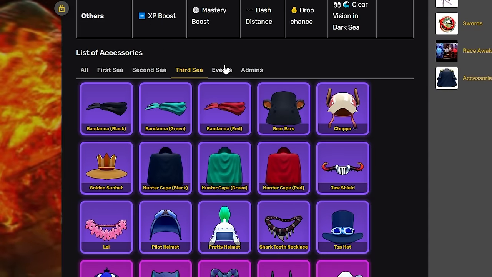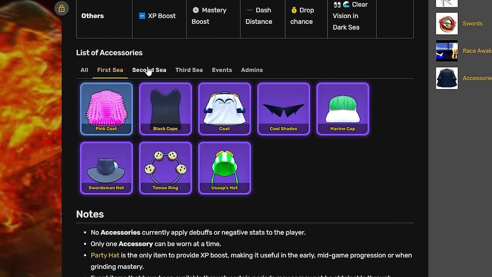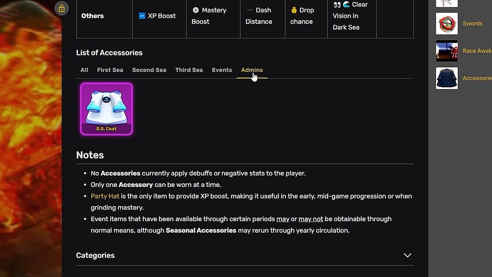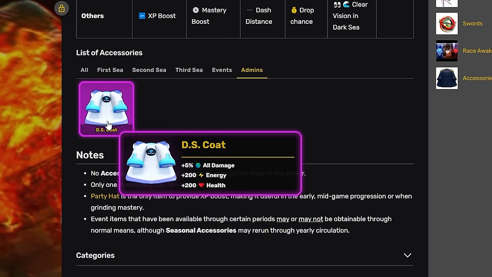If we take a look at the wiki, it's not even in the first C, second C, third C, or even an event item. It's none of those. It's actually its own tab over here. It's an admin item. So if we click on it, it will give us some more details.